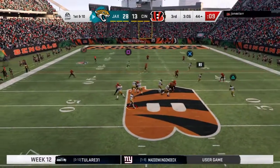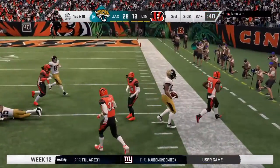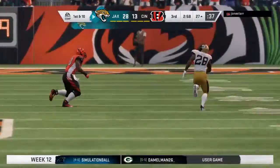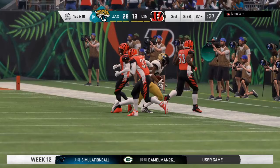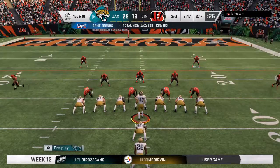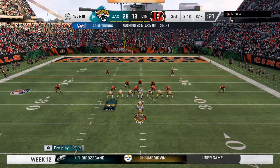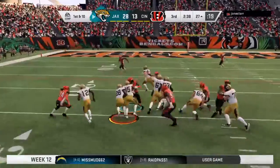On 1st down, Trubisky. That's caught by the big tight end, O.J. Howard. A Jacksonville 1st down on a pickup of 17. Right after the turnover, they come out throwing. And that means it's a sudden change situation. We used to practice it on defense. Sudden change, get out there, stop the offense. But you typically run out there a little bit unsettled. I think that's why he came right out throwing the football, hoping to catch him off balance.